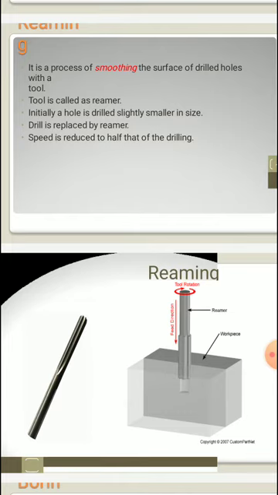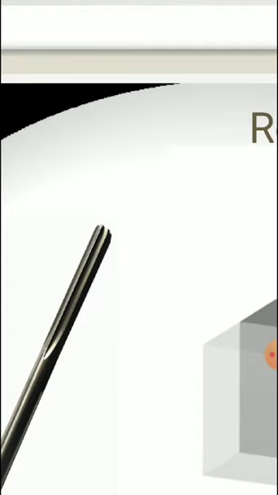For an already drilled hole, to smooth its surface we need a reamer, and that operation is called reaming. So this is the reaming operation as shown on the right side of the screen. The tool is rotating about a particular axis. Then the feed is given, the direction for its movement. This is the work piece on which the operation is performed, and this is the reamer, the tool used for the reaming process. On the left side of the screen you can see how the reamer looks.